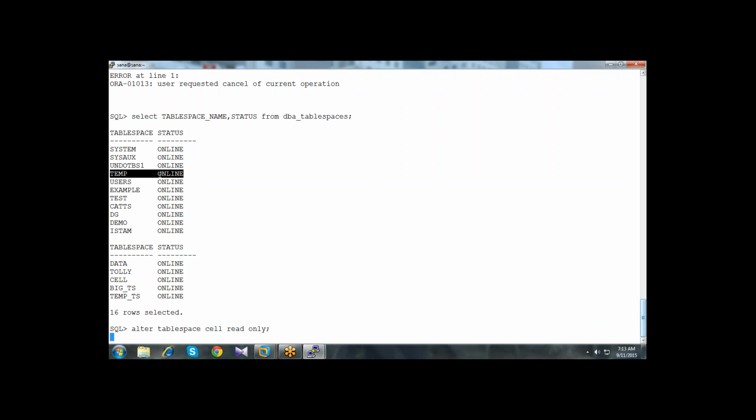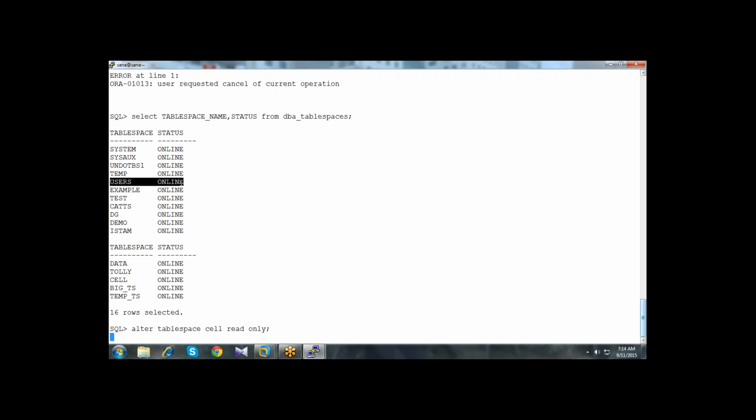Even now you can delete temporary table spaces and restart your database, and they will be recreated. You do not need to take a backup, because the temporary table space stores only temporary segments, not permanent data.